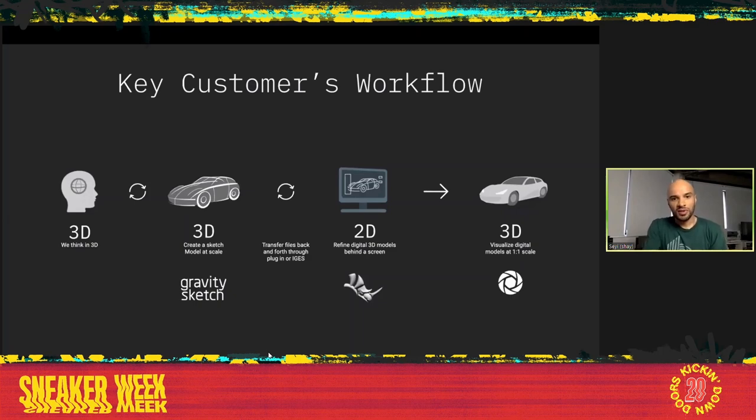If we look at our customers, primarily they've focused on this type of workflow where they're thinking in 3D, of course, and then representing those ideas directly in Gravity Sketch and transferring those ideas back and forth with a CAD team or a 3D modeling team through, obviously, CAD tools, which are primarily 2D screen-based. The idea is that this circular workflow helps with the communication stream. Although it's circular and you may be moving back to the 3D environment in Gravity Sketch, you're still moving forward, progressively understanding and unpacking the idea. So by the time you get to the final visualization, it's a little bit more refined, and there's less of the tendency to go back and recreate steps that are unnecessary because communication may have been unclear earlier in the process.